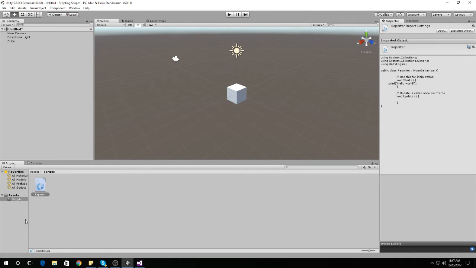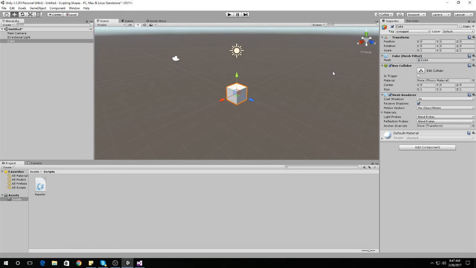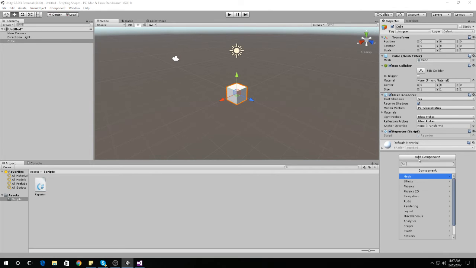Right now, the script is hanging out in my assets, but it's not a part of my scene. So I could create a new empty object, I could add it to that, I could add it to the camera, but since I've got this cube here for demonstration purposes, I will add this script to the cube. So all I'm going to do is take reporter and attach it to my cube. All I did was drag it into this add component section. If I wanted to, I could select add component, go to scripts, and choose reporter as well.